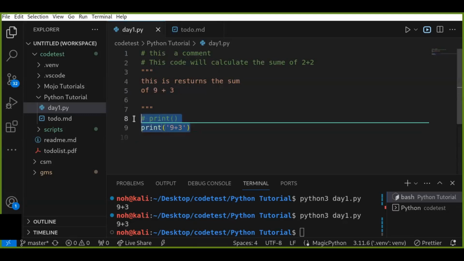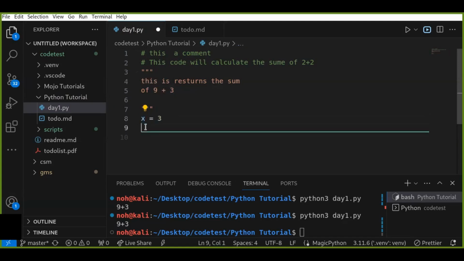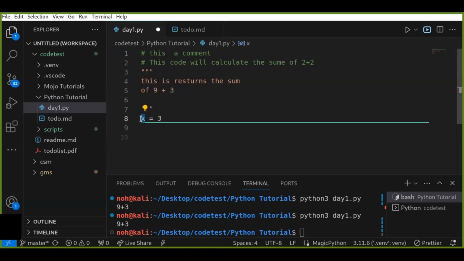In Python, we assign variables by using the equal sign. Let's assume x, and the equal sign is the assignment operator. So we assign values to that variable. For example, 3. So 3 is a value and x is a variable. And this is an assignment operator that assigns the value 3 to the variable x in the computer. So in computer memory, this is a container that stores this value.